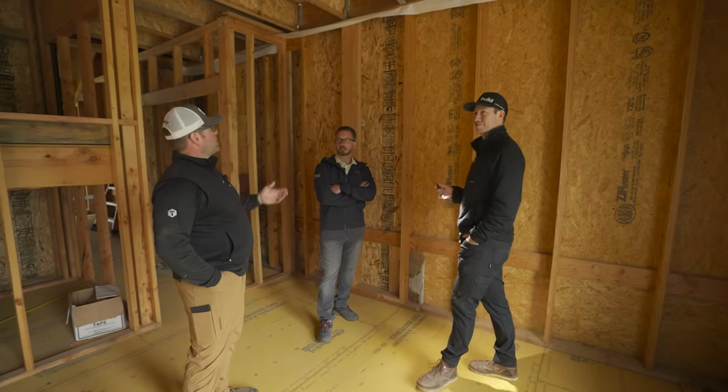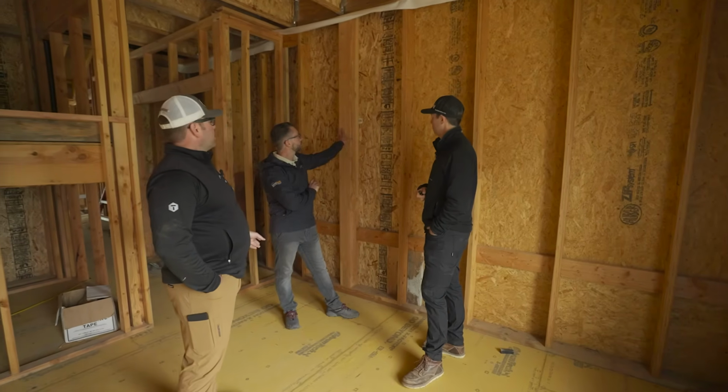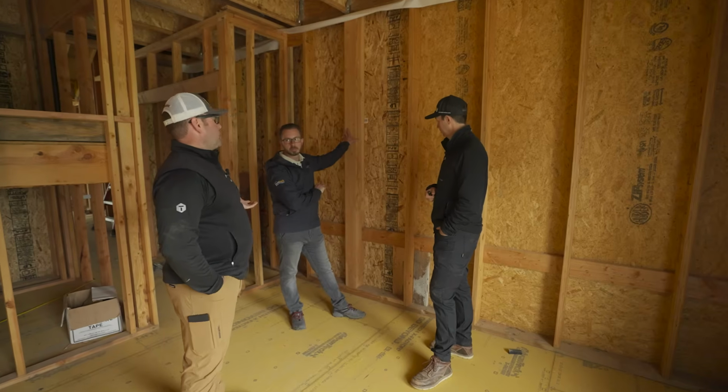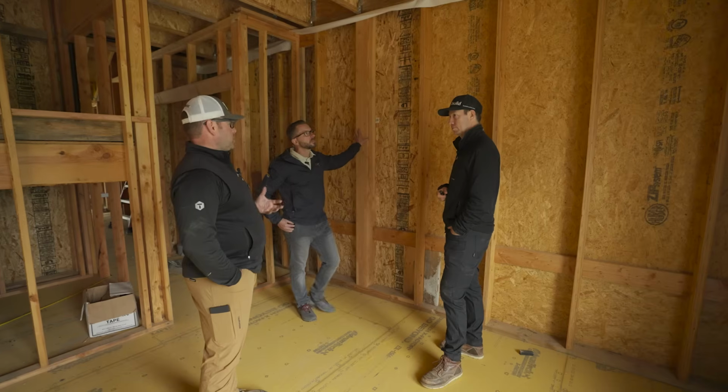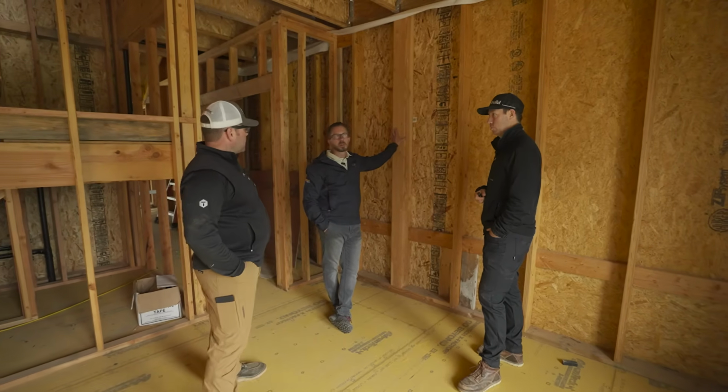We don't have to balloon frame, but right behind Brian, it's a full height glue lam column from the ridge all the way down. We could quadruple up studs, but if I order it as a glue lam, it just helps to keep the wall stiff, and then the load path is uninterrupted all the way down. Yeah, it makes a lot of sense.